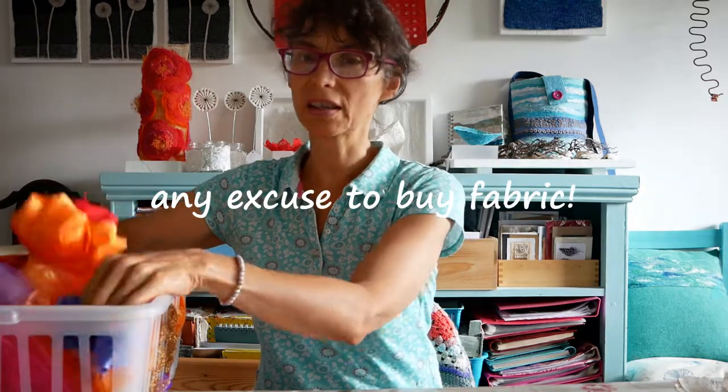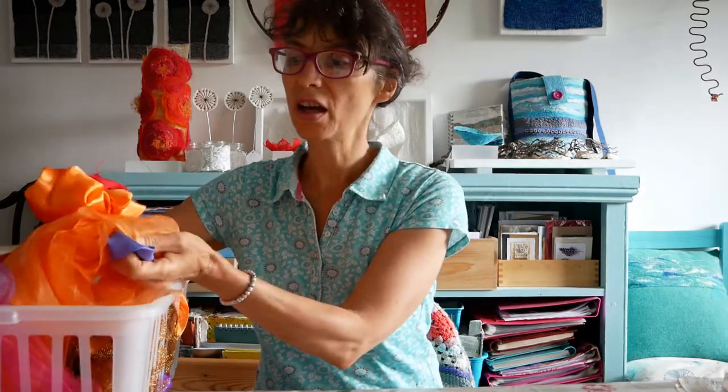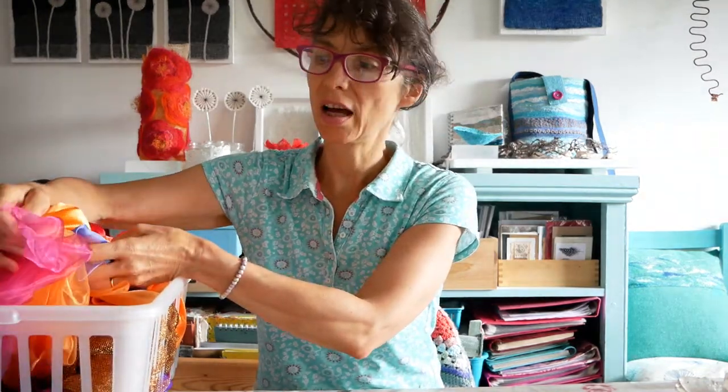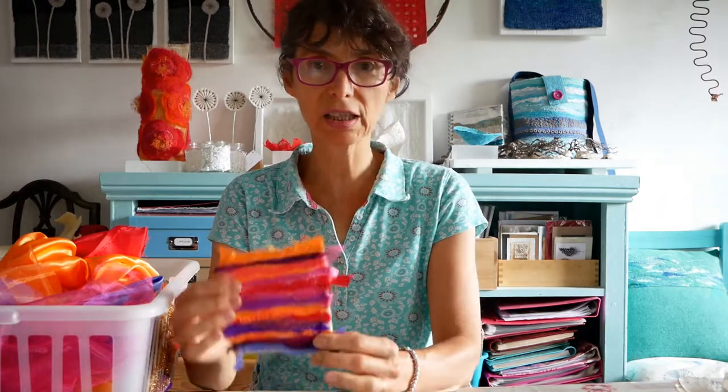I've used it for all sorts of things, and it's lovely how it can be contrasted with other colours. It goes really well with these bright colours, bright pinks and so forth. It can really add a glow to it, and depending on what stitching colours you put on top, or possibly layer it over with some organza, you can knock it back a little bit or change it a little bit. But I just love it because it's been so useful.